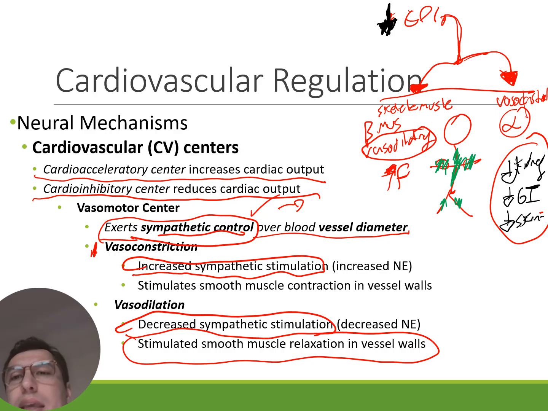As we decrease this fight or flight response, so if we decrease epinephrine, then there will be less vasoconstriction in these areas, and blood flow will naturally restore to these areas. All right, to the kidneys, to the GI tract, into the skin, and the muscles will go back to that resting state. So there will be less flow going to these areas.